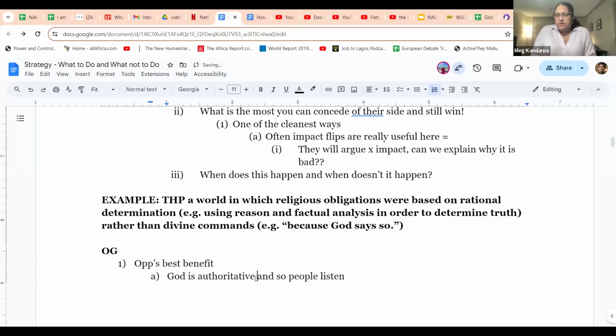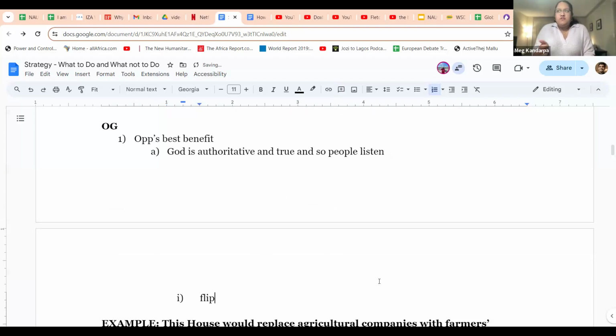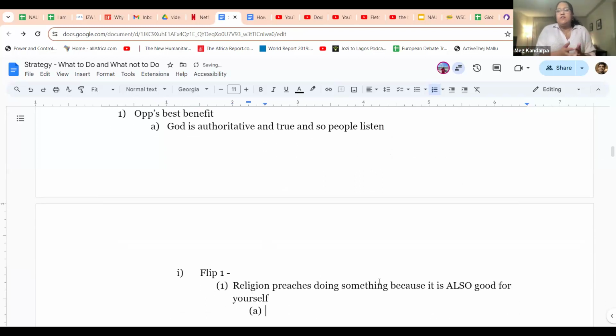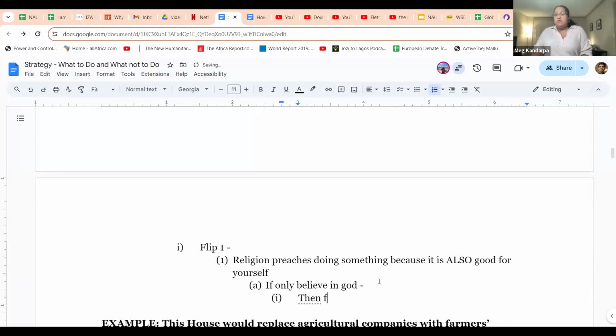Here's the way I think you flip all of this though. Twofold. One, every religion by nature preaches that you do good things, not just for the benefit it receives to yourself, but because it in itself is good. Which means that if you're saying the only reason you're doing something is exclusively because God says so, and not because you actually believe in any factor behind it, or what is truth, and why this actually happens, your faith breaks down, right? At the point where God stops talking. So if God says you should only donate to the poor in X situations, it no longer can be stretched out afterwards. You are just less effective, and therefore cannot be applicable.